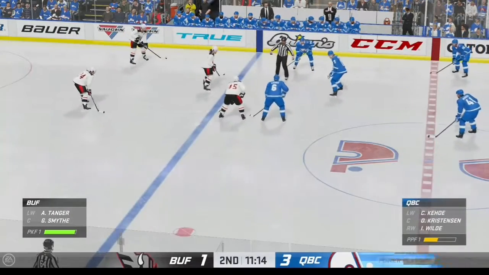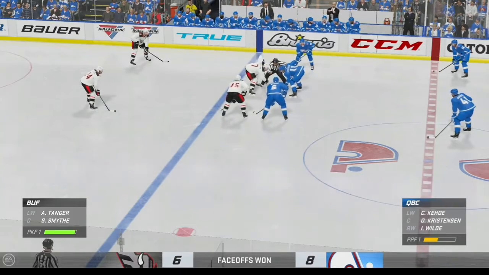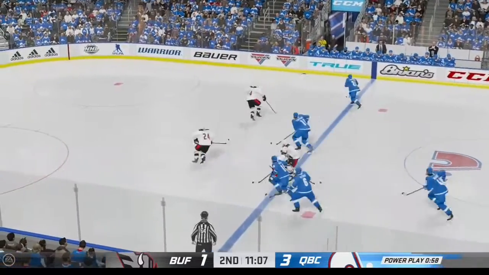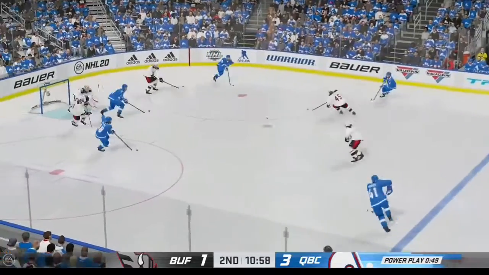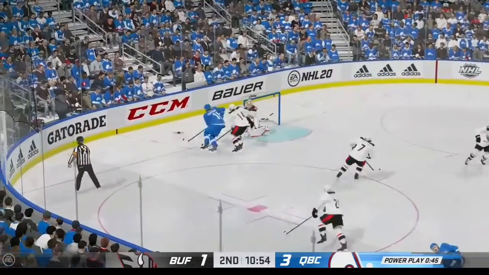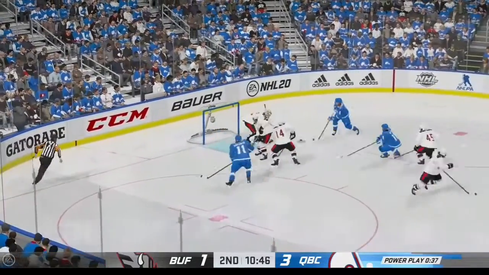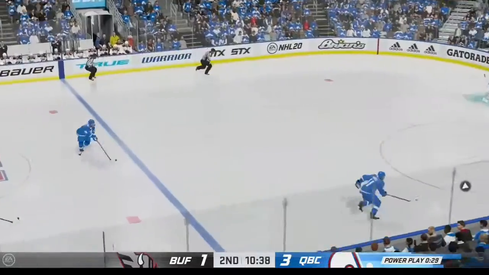Quebec's message going into this one when we talked to them at the morning skate was to get a lot of pucks on net. They've done just that, and they lead as a result. Here's an offensive chance. And now it's over to Wild. Laying the body. Off the post. Right on the doorstep. And makes a save. And manages to clear the zone.